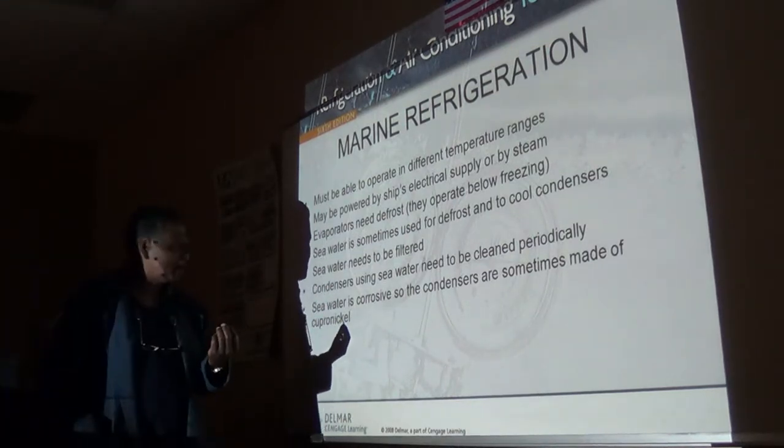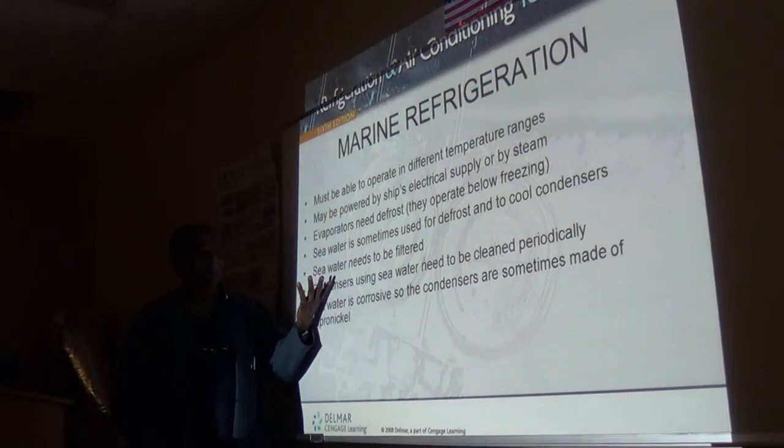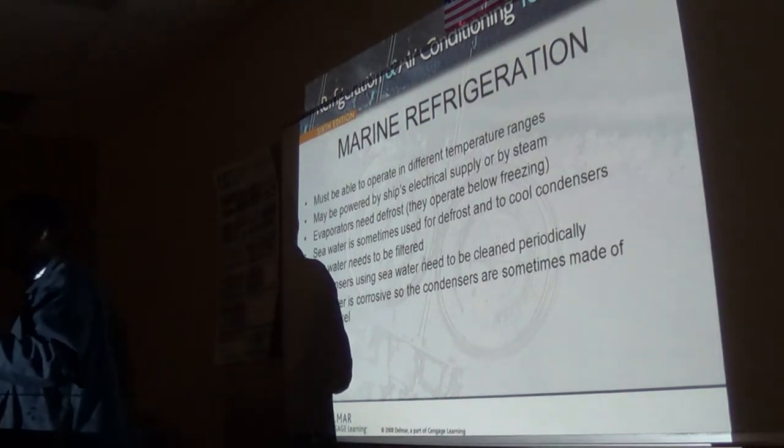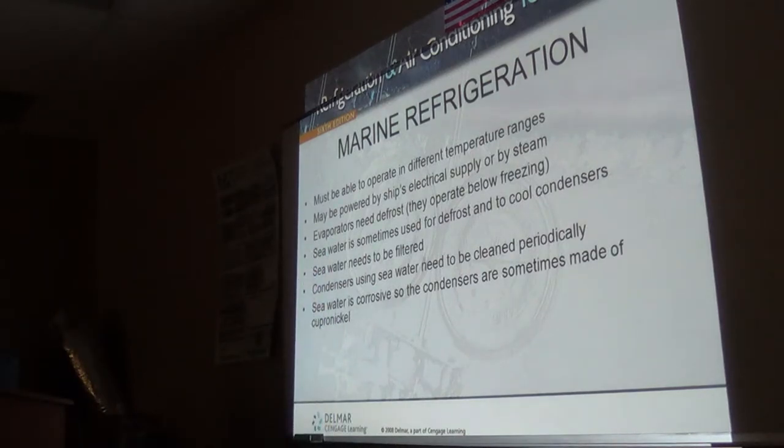They're actually made of a metal called cupronickel. Do I have it right? Yeah, it is supposed to be cupronickel that they're made out of. That's highly resistant to seawater and salt, and whatever else is in that seawater. And it actually works like a bacteria inhibitor. It prevents any kind of vegetation from growing in the heat exchanger itself. Algae. Yeah. There's some property in the metal that prevents that from happening.